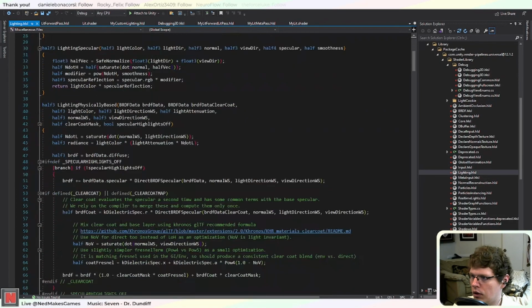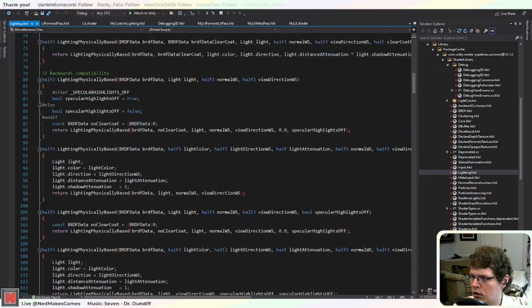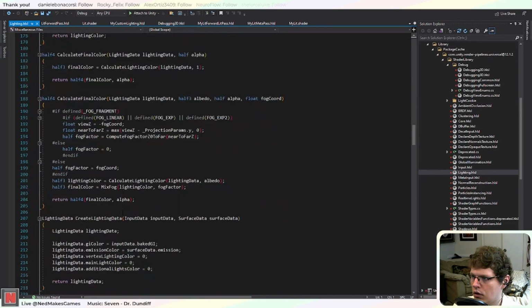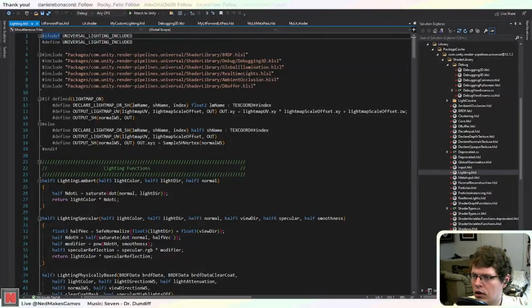Okay, so here. Okay, I bet they have a separate baked lighting file now. Yeah, probably global illumination.